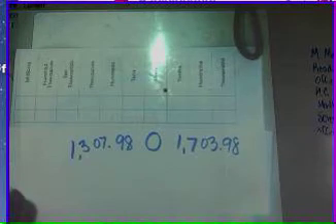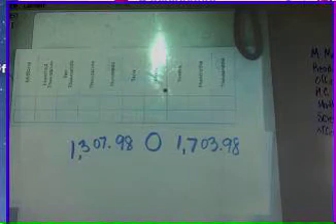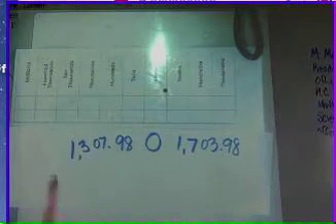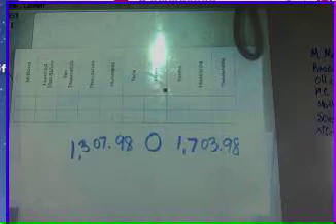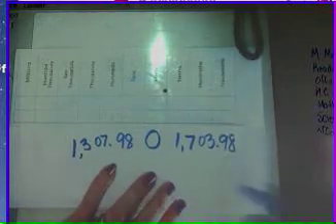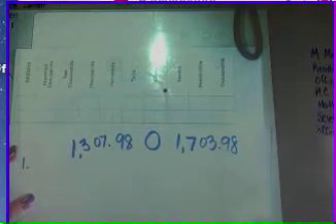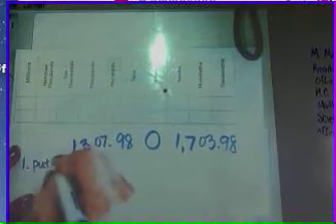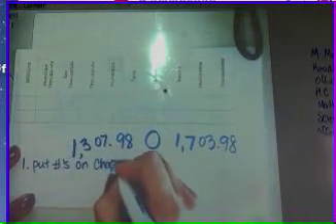Now I know some of you have already done this work, but we are still going to be working on this in your notebooks. So make sure you're doing this in your notebook, okay? In your notebook, where should I start? If I'm looking at these two numbers, what is the first thing I should do? Looking at these two numbers, Maddie, what's the first thing I should do? Put them on the chart. There you go. Put my numbers on the chart. And I'm going to abbreviate. Put numbers on chart. Good.